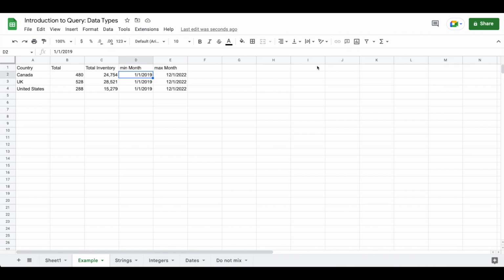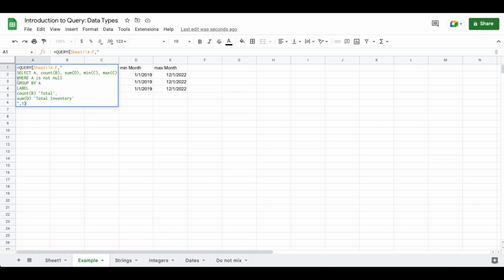It could be a date, or it could be an instance where someone is trying to do 1 divided by 1 divided by 2019. Additionally, it could also be a serial number. So it requires more specification within the Google Sheets query statement when you attempt to work with a date value. I have a video that focuses specifically on dates, so if you want to learn more about that, you can check that out. We're going to briefly touch on it and talk about the high levels, but we're not going to dive as deep as that resource does.